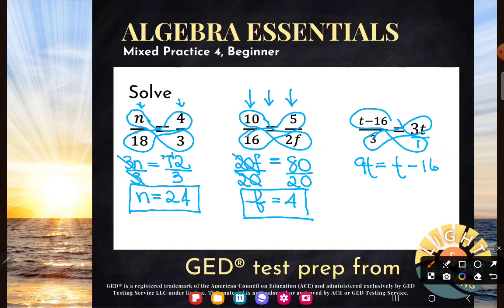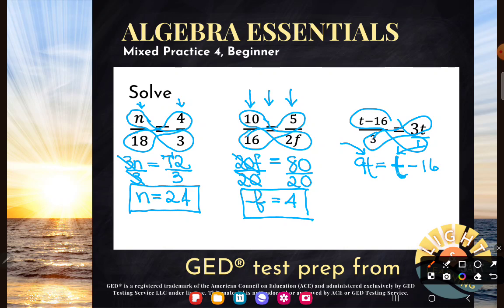So that first step of our wisdom principles, or that first wisdom principle, which is simplify before you start solving, that's not going to help us here. But I do see the need for the second one. Take a look how there's a t on the left and a t on the right of the equal sign. I want to get those t's together before I start messing around with the numbers. So I think what I'll do is I'll bring this single t from the right and bring it to the left. Now, yes, this t is subtracting. We see t minus 16.